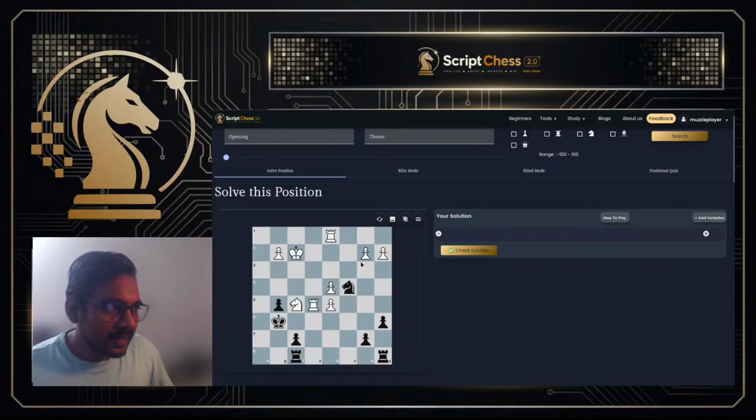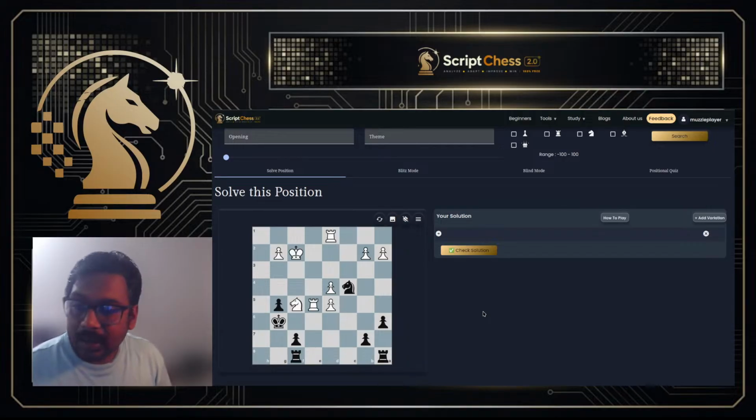Now this time I have segregated puzzles into 4 types. The first one is the position solver, like I'm saying here, solve this position. This is a little interesting tool which takes you basically to the book mode. Usually in the puzzle mode, you pick your solution, you make a move, and then the computer makes the predefined move for that particular puzzle.